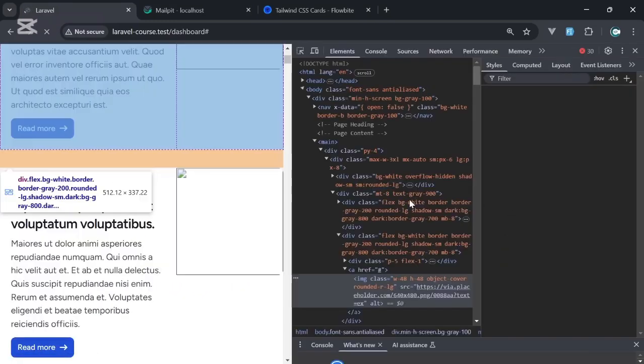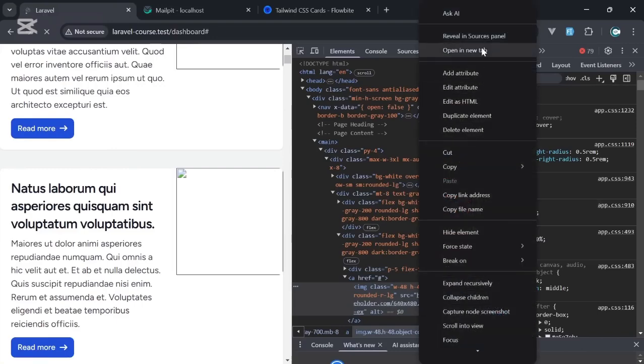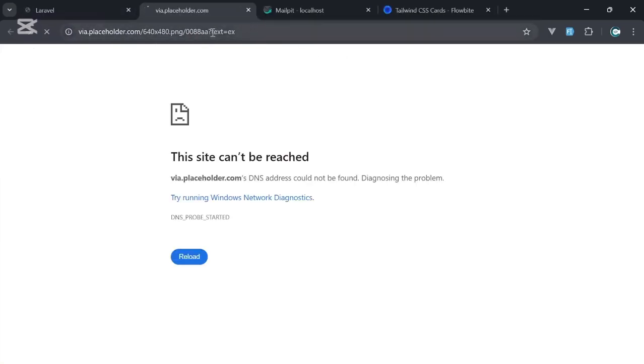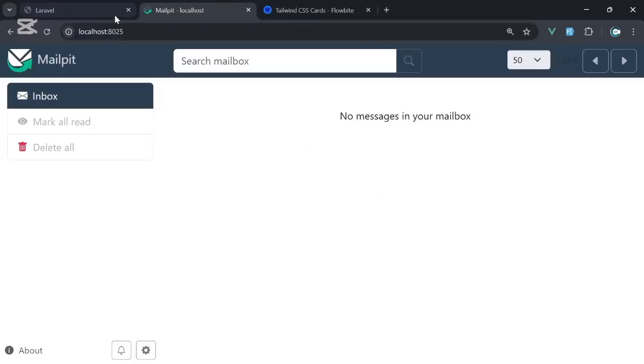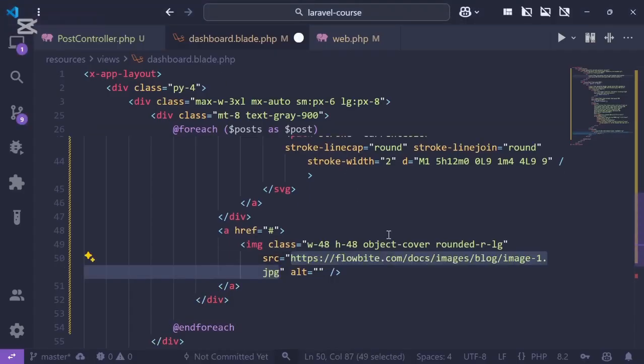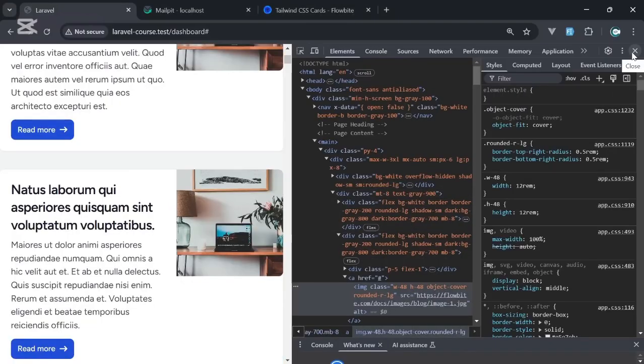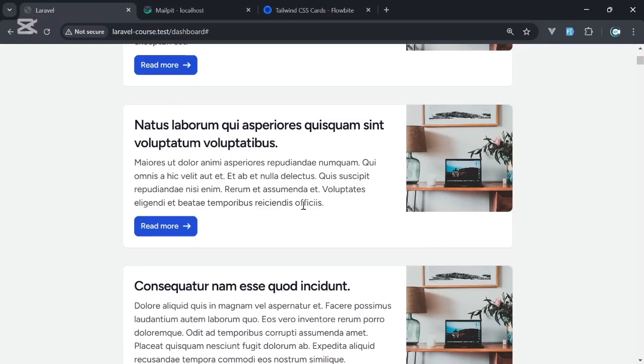So we can inspect it, open in a new tab. Yeah, they are definitely broken. Okay, anyway, we can leave the image to be hard-coded, and we will come back to this when we actually implement uploading images, but for now, it is hard-coded and not actually really bad.